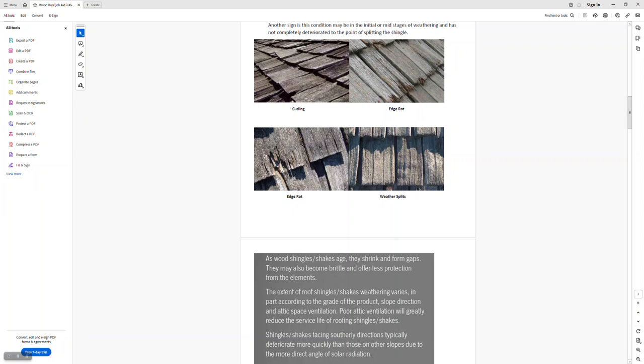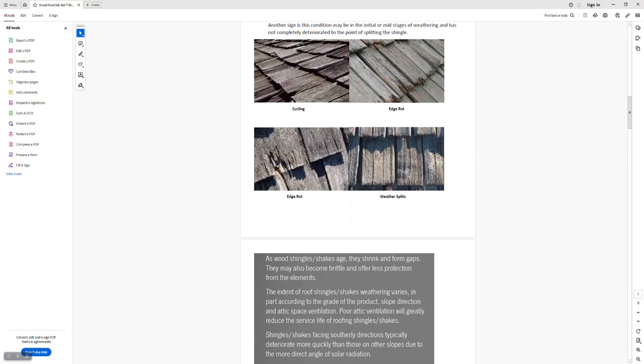Another thing you'll look at is whether the weather splitting has gone all the way through the shingle. A lot of these you can't split apart. It's weather splitting, like some of this looks like that's probably the case, and it hasn't split through the shingle yet. If you try to split this apart, it won't split. Be careful. Don't force it and break the shingle. But put a little light pressure, a finger and a thumb on the top and the bottom on each side of a split, and give it a little bit of pressure. If it's not moving, it's still intact. But you can see it's a weather split. It hadn't gone all the way through. But sometimes it has gone all the way through, and you can split it apart.